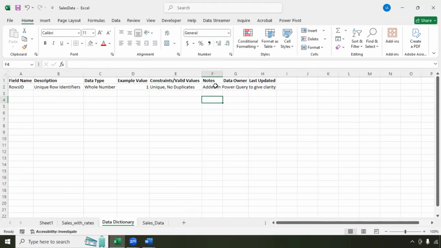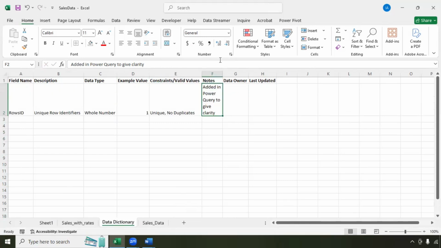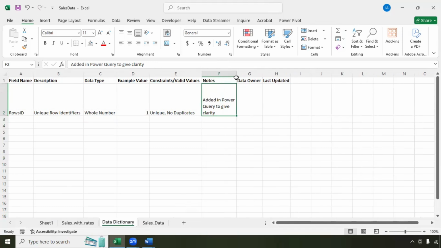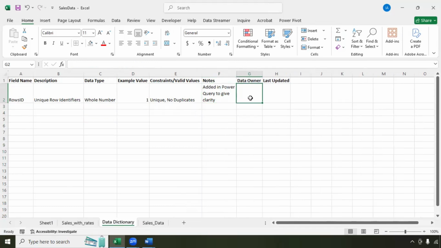So instead of just expanding this column, we are going to wrap this. So in our Home tab, let's come to this Wrap Text here. So then we can just expand a little bit, okay? The data owner now can be, say, maybe data team. Let's just have data team across. The last updated could be the updated date, the date you are updating it. So I'll leave that for the date you are updating it.